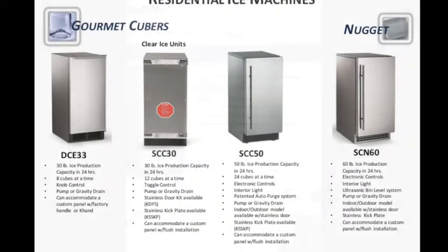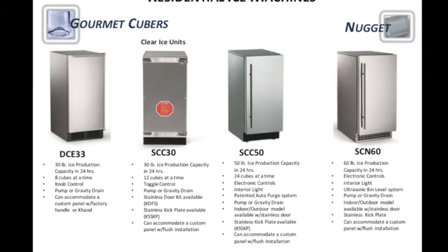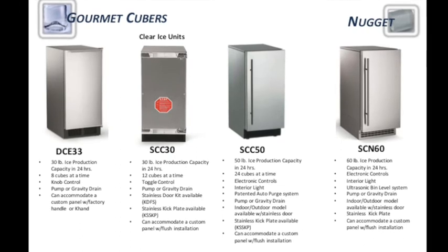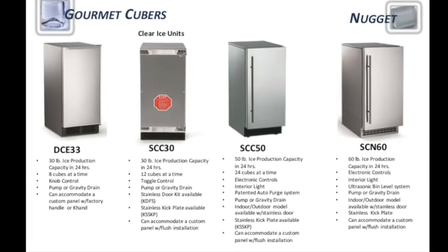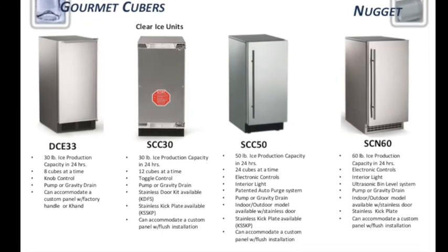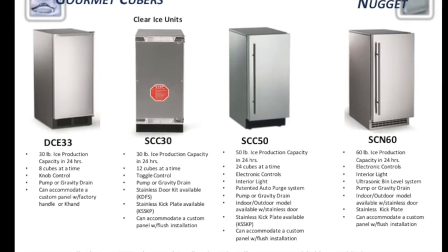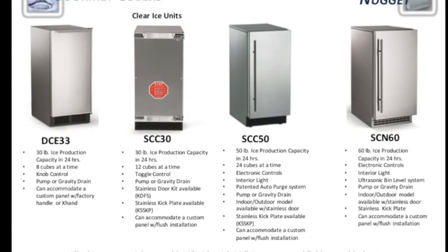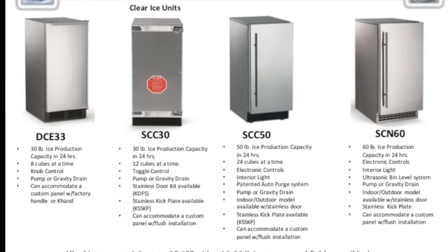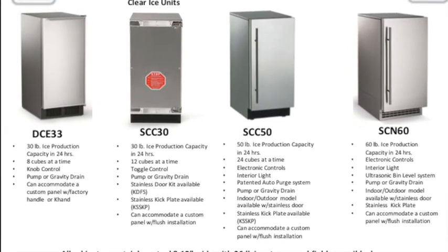So in review, you have the SCCP or SCCG50 making 65 or 50 pounds of ice per 24-hour period by producing 24 cubes at a time. An SCC 30 makes 30 pounds, or 16 pounds in the warmer climate, making 12 cubes at a time. And then the DCE 33, again, 30 pounds of ice, 16 in warm conditions, using only 8 cubes at a time. So you can see the definite advantages of stepping your consumers up to an SCCP 50 for the performance in the Arizona warm summers. Hope that helps.